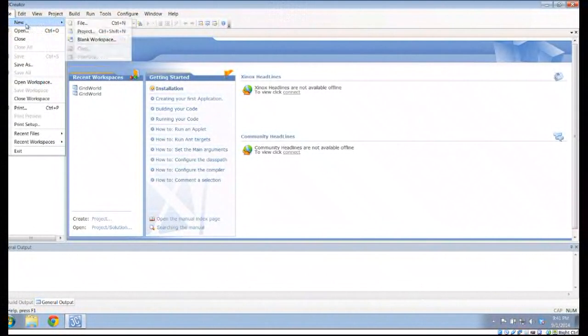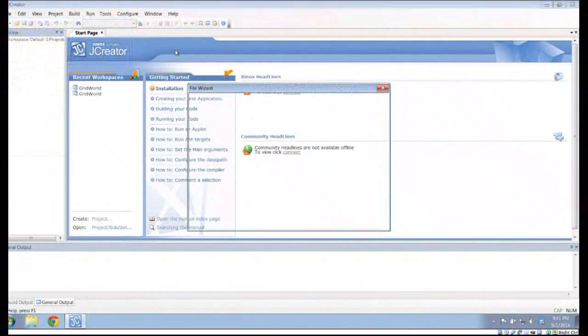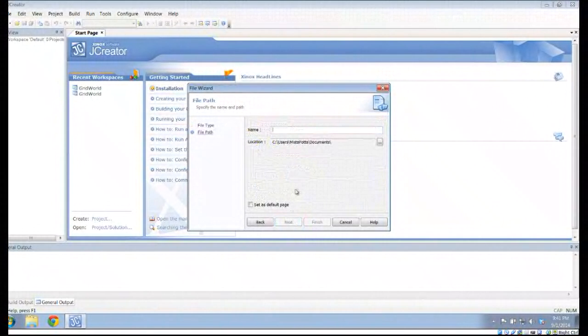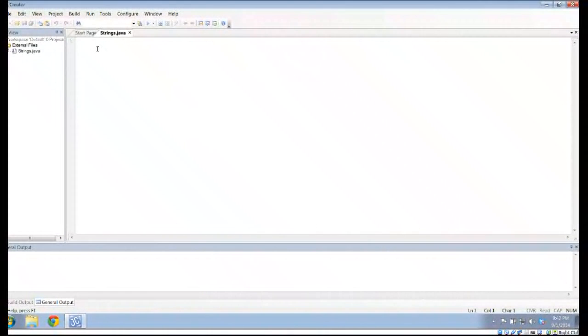To do that, we need to start with a new file. So I'm going to go File, New File, and it's going to be an empty Java file. And I'm going to call this file strings. So this is going to be my strings file here.